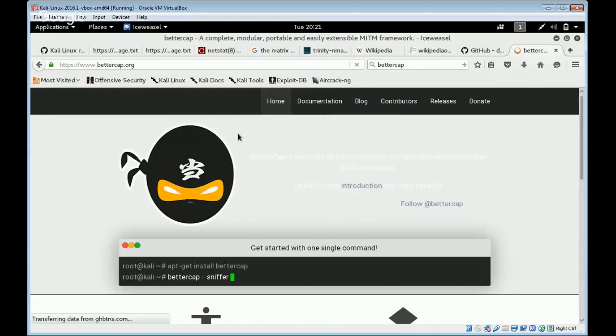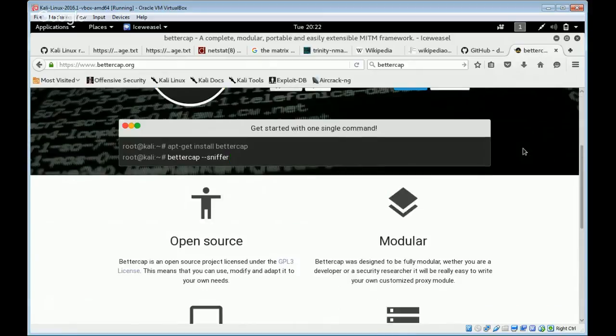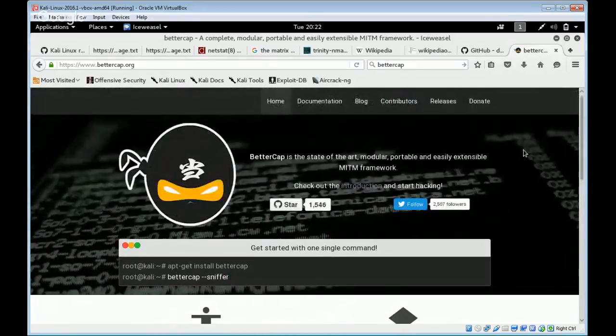Nice. So BetterCap, there's EtherCap, Ethereal. All the techniques I showed you are fairly passive, but if you want to be a little more aggressive and really start pivoting around and seeing what's there, definitely record your traffic, which involves having a proxy. The proxy could be an HTTP proxy, which is more useful for websites and web services, or it could be just a general network proxy. So these are good services for that.